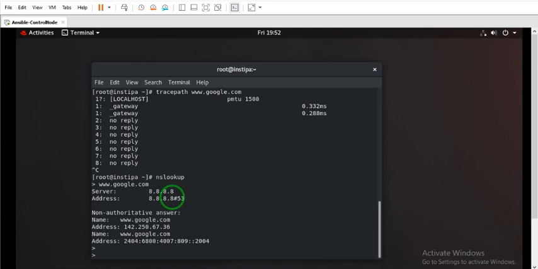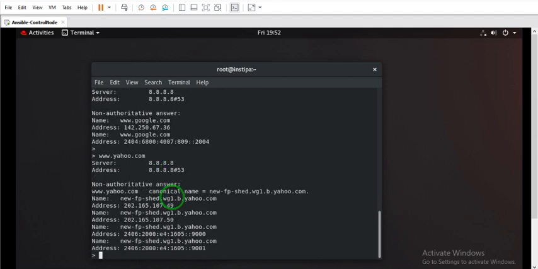This is how you can use the name server lookup to find out if your DNS is working fine or not. If my DNS was not working fine, then I would have been seeing errors on my terminal instead of the IP addresses and the DNS server's name for yahoo.com or google.com. So nslookup is again a very powerful tool when it comes to troubleshooting your DNS issues on the machine.